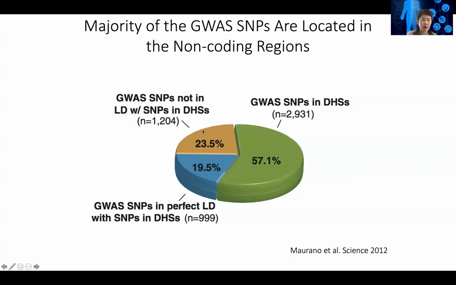And only a quarter of them are not in LD, which suggests that a lot of these SNPs associated with disease are related to a transcription factor that binds to a region which influences the nearby gene expression. This nearby could mean 50 kb or 200 kb, quite a distal region, that influences the expression of that nearby gene, which then has an effect on the phenotype. And so understanding epigenetics now becomes very, very important to interpreting these GWAS SNPs.